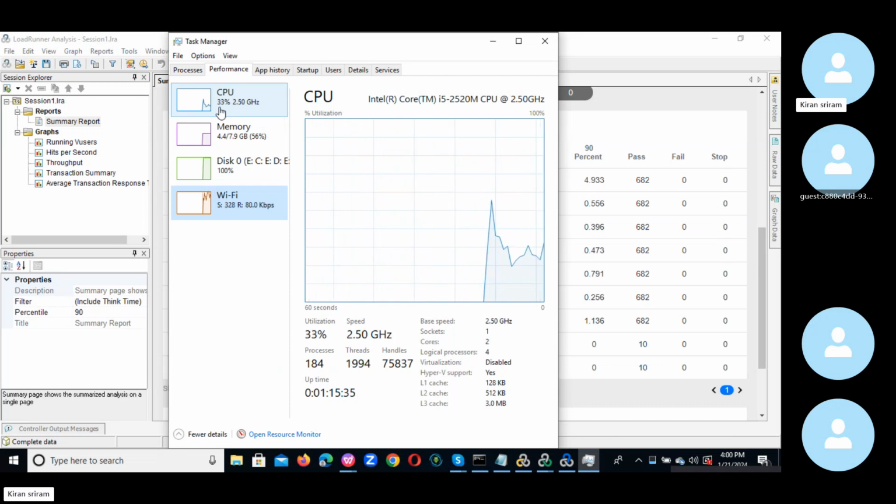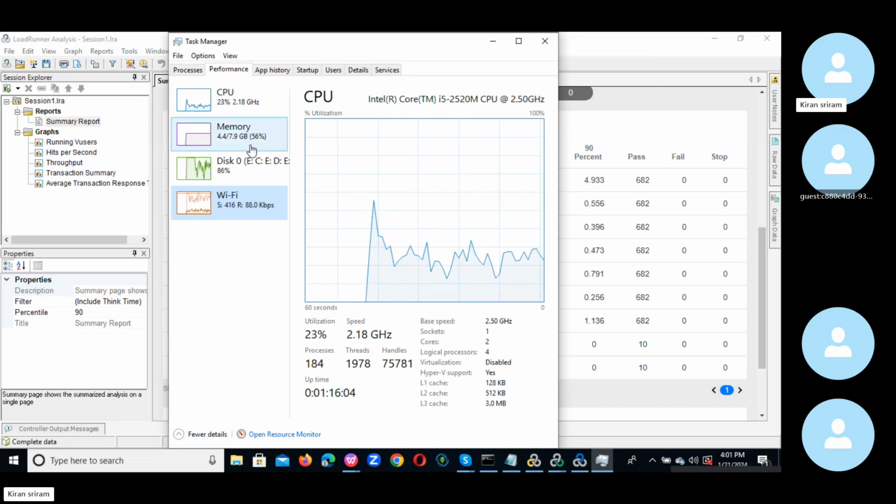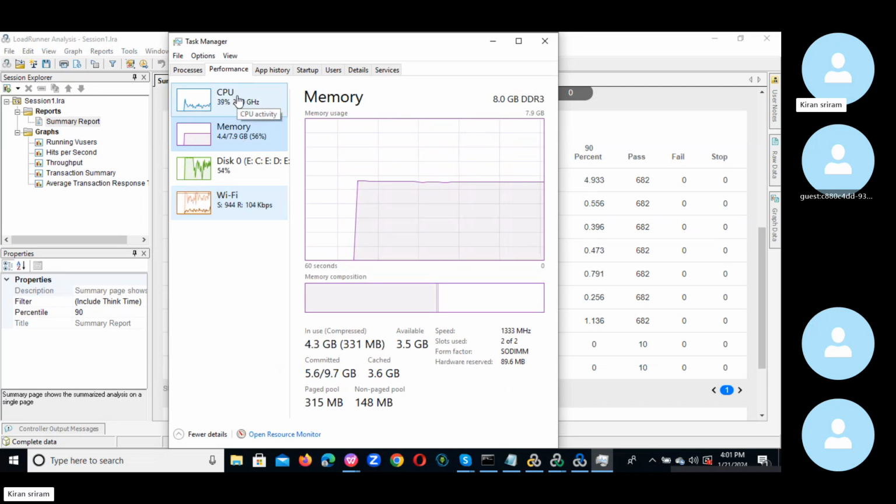For example, we have a box. In the box we can put some food or anything, only up to full. More than that, what will happen? It overflows. In the same way, if you are running 10 users and CPU is already 80% utilized, then your response time could be high, because of the CPU utilization, or memory, whichever it may be. Then we can call it a CPU memory issue.